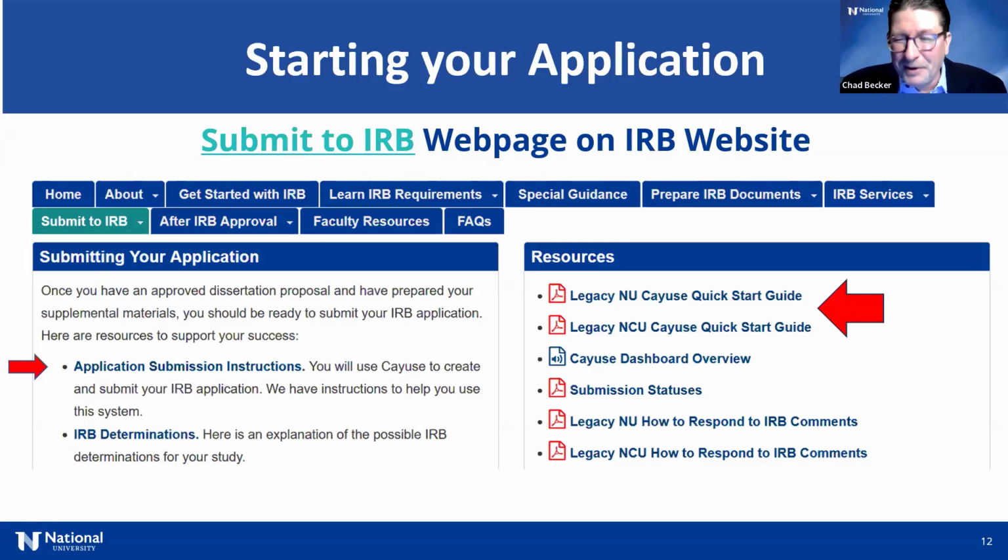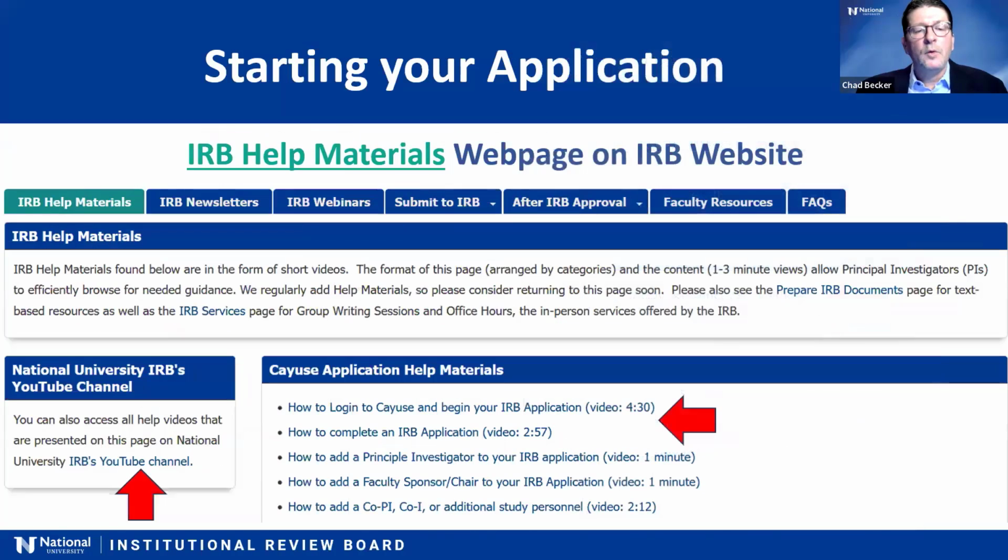If it doesn't work for you, you might have the wrong one. So try the other one. But these are helping you just access the system. It's a couple of clicks to get into our Cayuse system. We also have on our help materials page, which is screenshotted here and linked, the selection of our videos that most relate to beginning your application.